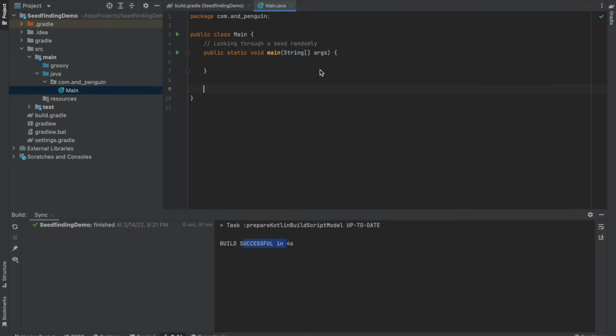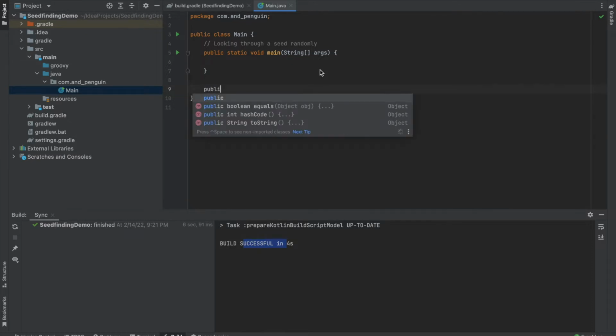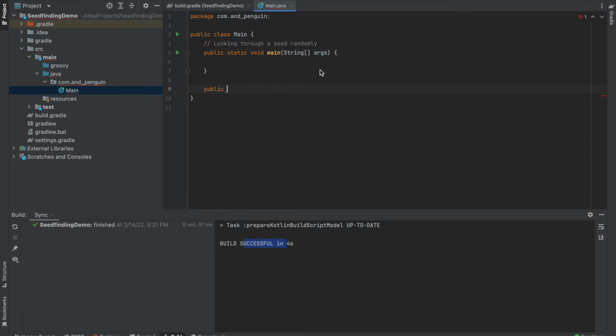So, like I explained earlier, you want to filter through structure seeds to find the seeds that might match your structures, and then later you're going to be able to filter through the biome seeds of each of those structure seeds to see if you can get an actual playable seed that matches that. So the way that the code's going to work out, you're going to want to have a method that will have a Boolean return so you can see if the structure seed matches.